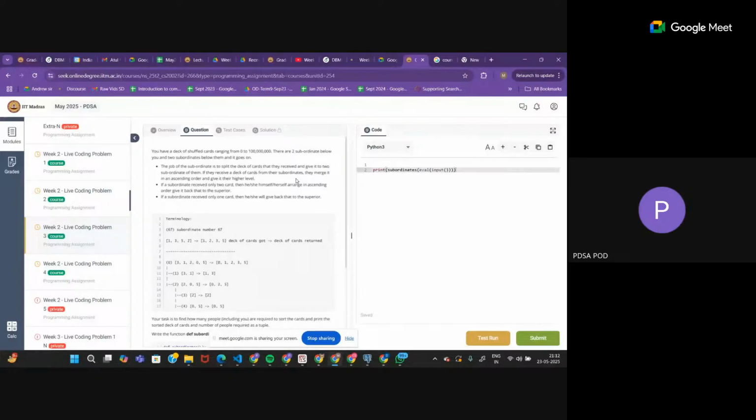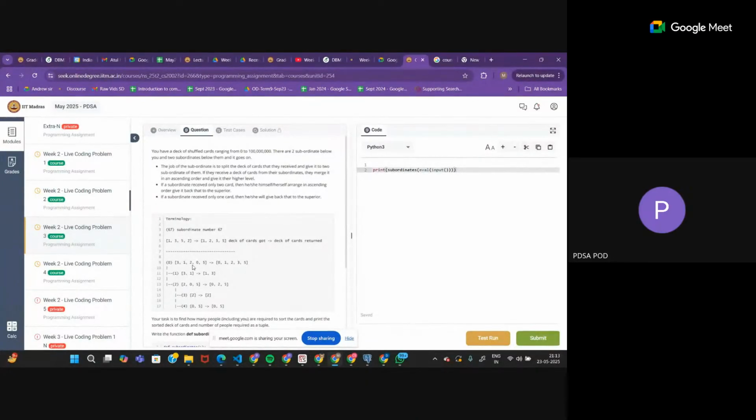So this problem doesn't tell you that you have to do merge sort, right? But by reading it, you can understand that it is merge sort. So see this example. The person who is at, let's say, the 0th level, that is the root level, has this deck 3 1 2 0 5, not sorted. This person will give to their two subordinates, subordinate 1 and subordinate 2. I have divided this list, and since there are 5 elements, it will be a rough half. One person will receive the first two elements, that is 3 and 1. Another person will receive 2 0 5.